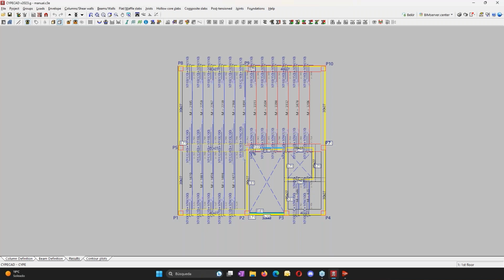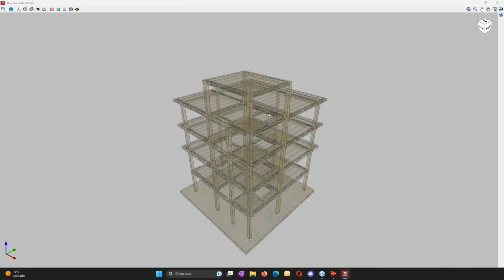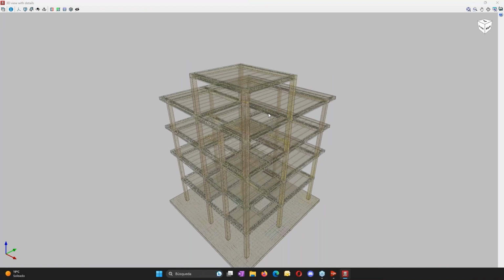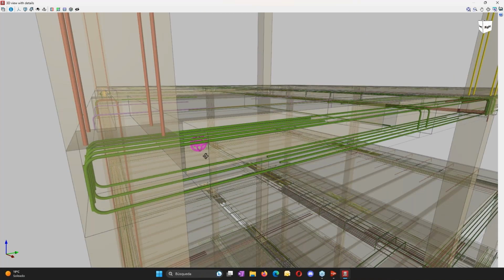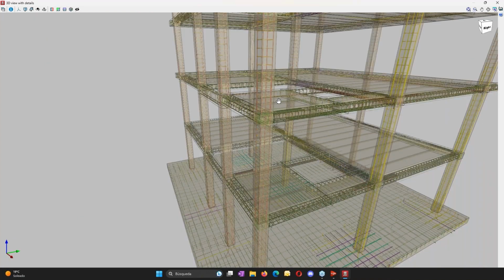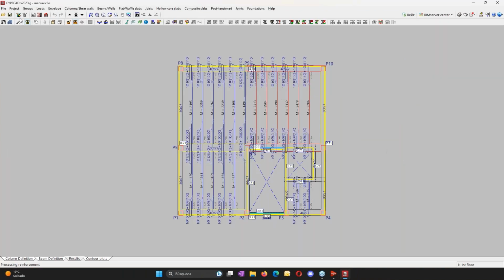As you can see here, after analyzing the project, the software automatically gives me all the details, all the parts that I want to modify, and creates automatically the different rebars and the reinforcements, as you can see here, in all the floors. All of this is created depending on the normatives, the library of the materials, and the input and output here in the general data.